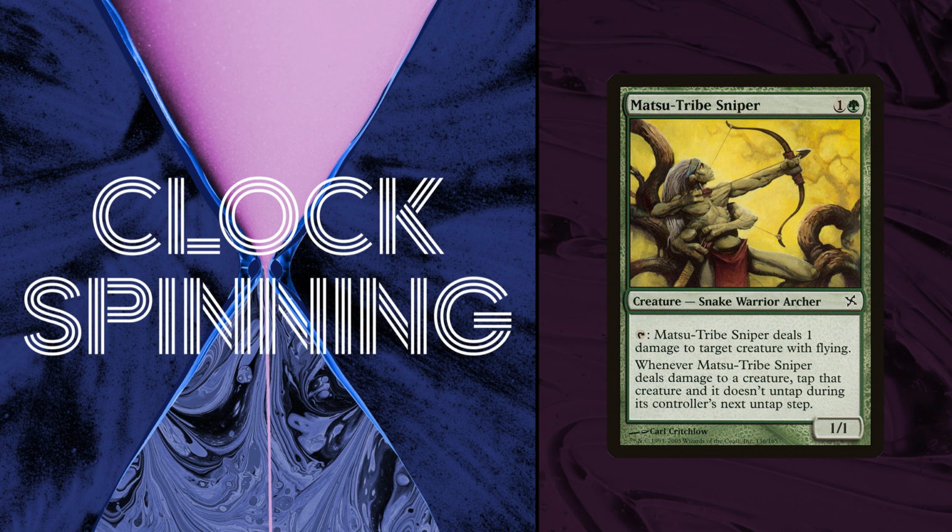But I really dislike Matsu-Tribe Sniper for this amount of mana and this amount of commitment of playing the sniper and then waiting a turn and then tapping it to deal 1 damage to something with flying and not getting rid of it, but just kind of super tapping it. I would rather just get rid of the flyer completely, which I feel like usually costs, what, like 3 mana maybe? 2 mana, I would say.